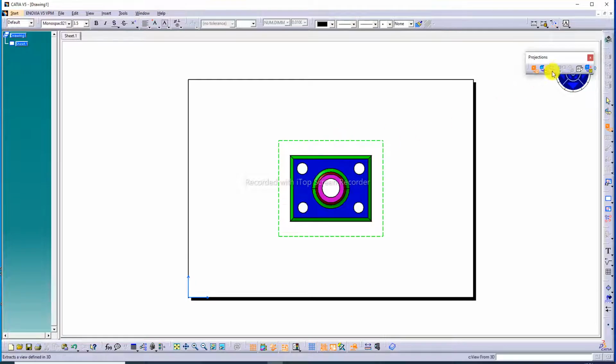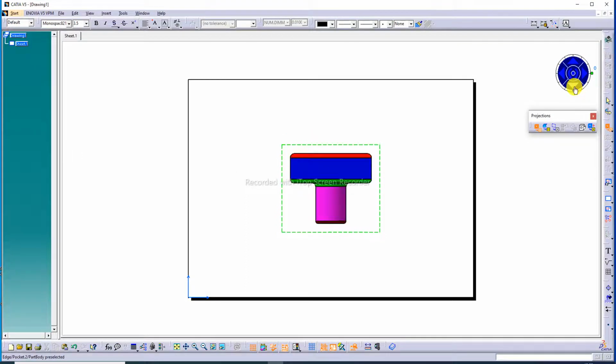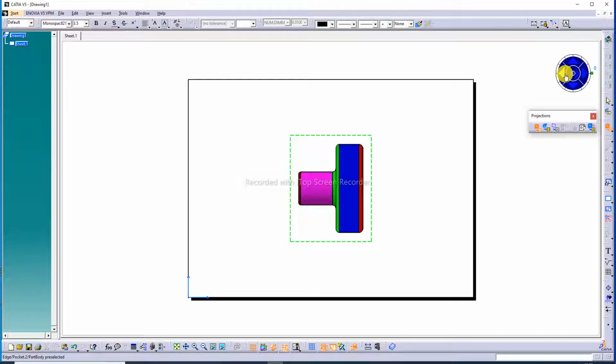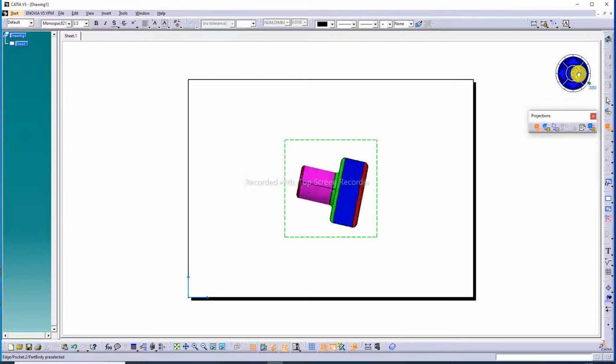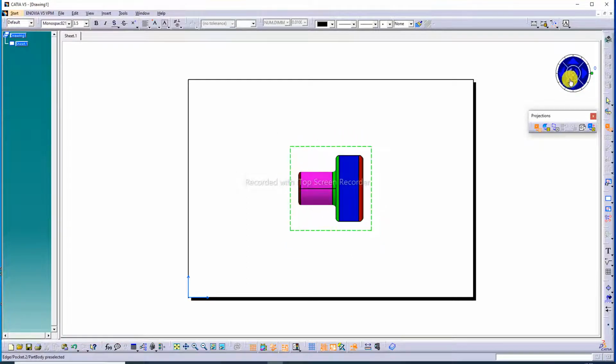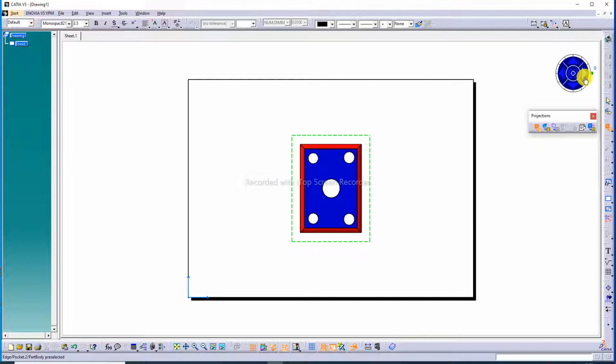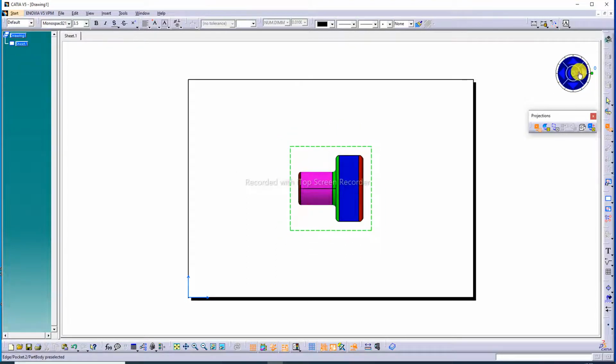This is very nice, and you can see the icon showing here. This body is clicked, and it looks nice, and this body is correct. This is perfect. Click on this body, this is the front view, and it looks very nice here.